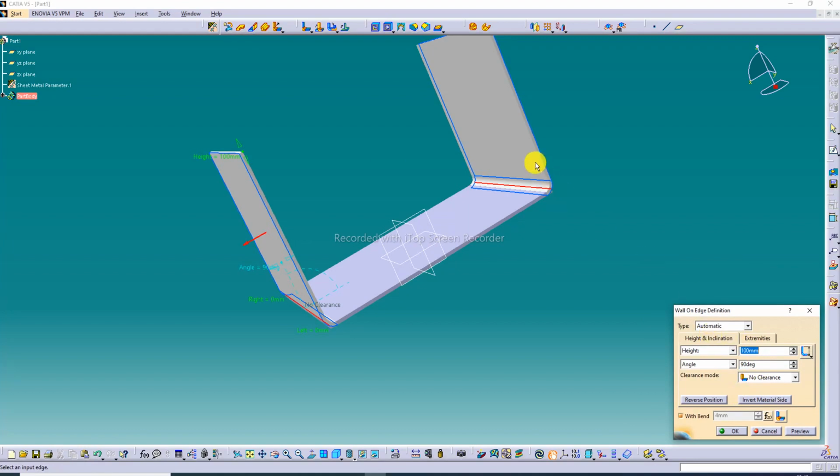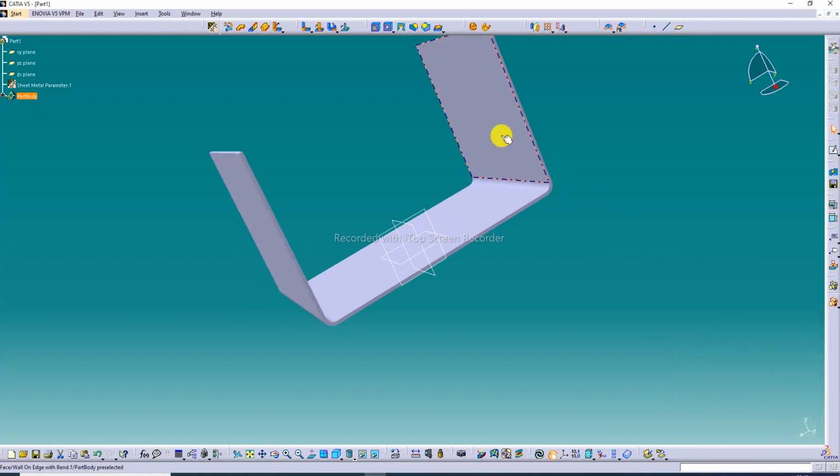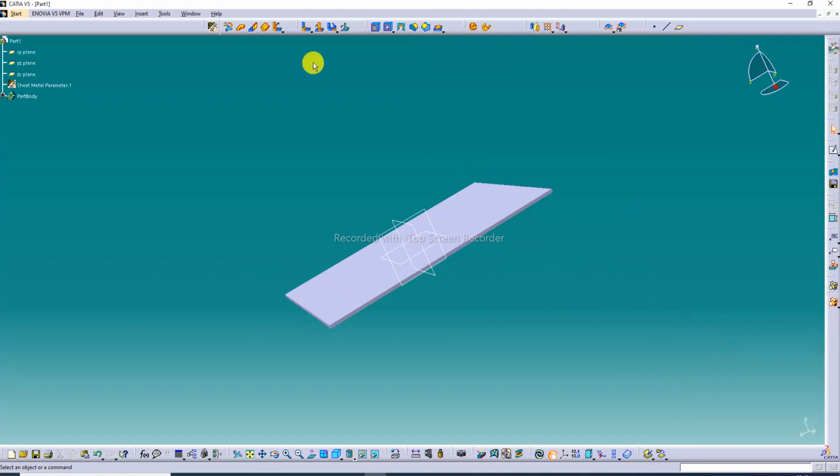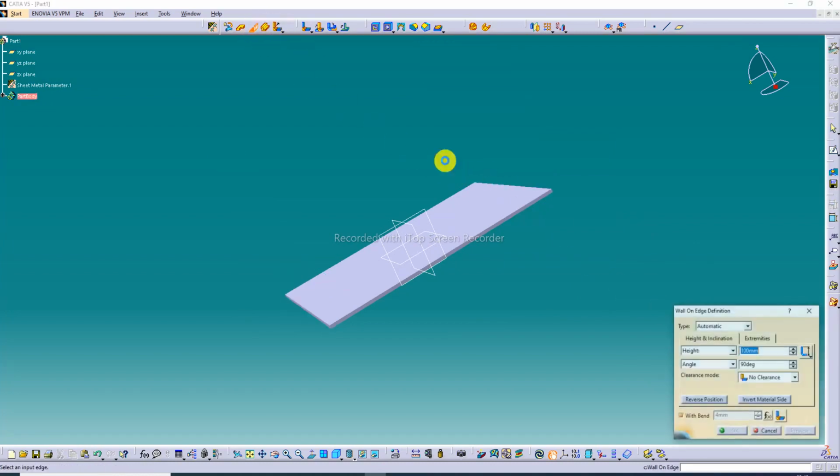This body is not selected, so this body is deleted here. Again click one side. Okay, this is perfect.